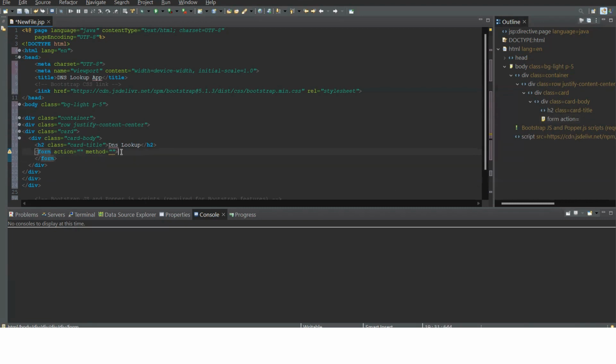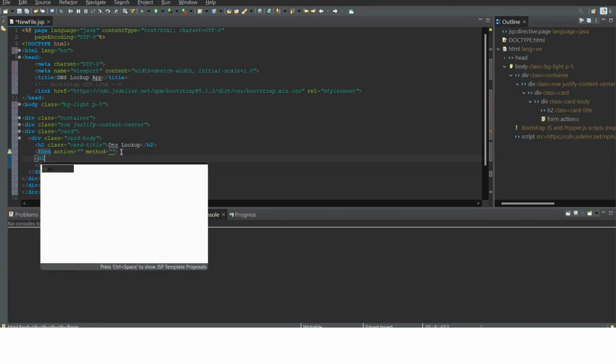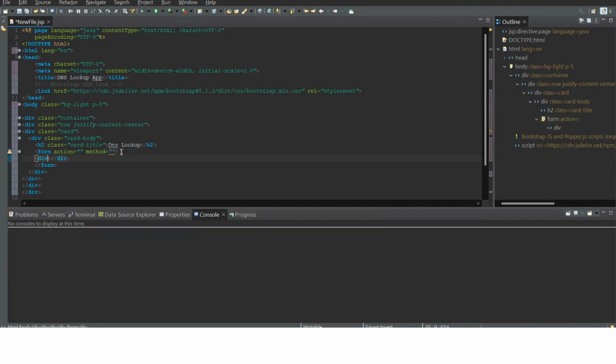Let's consider a div block as well, with a class, and I'm going to give a bottom margin for it. Inside it, let's create the label.